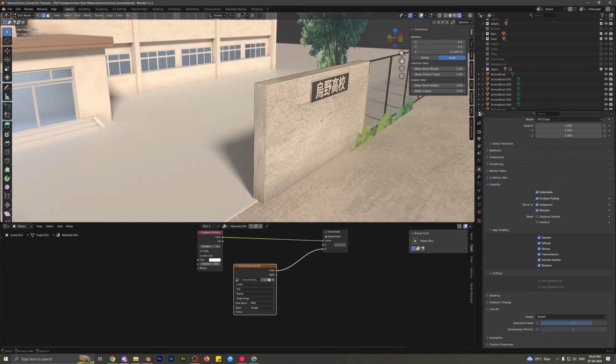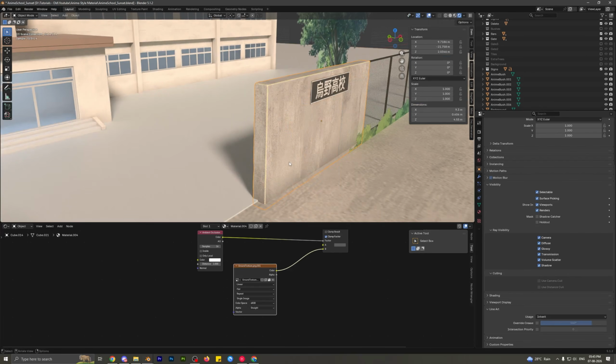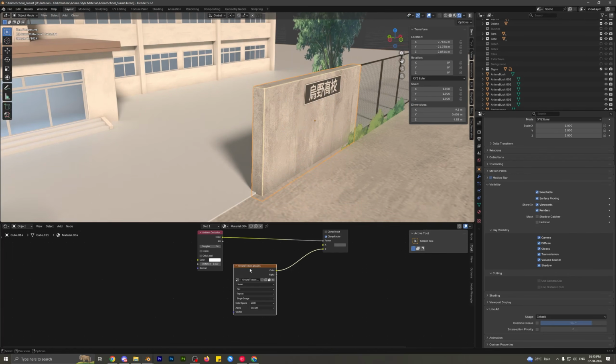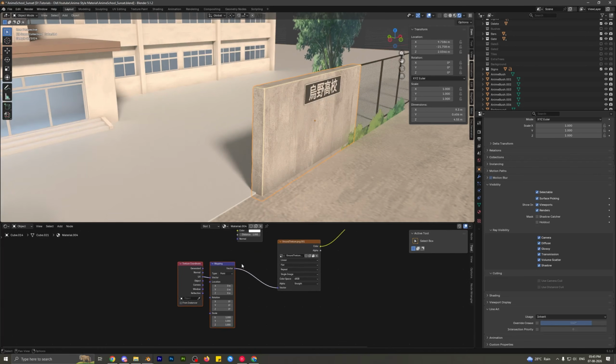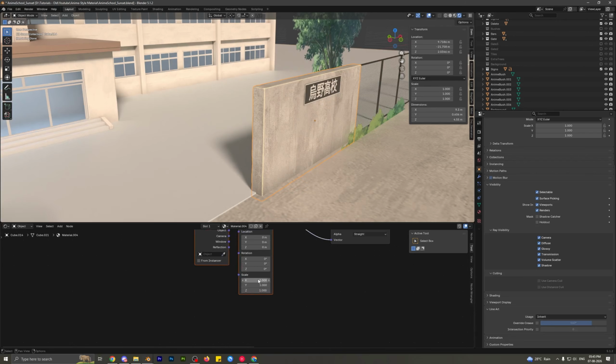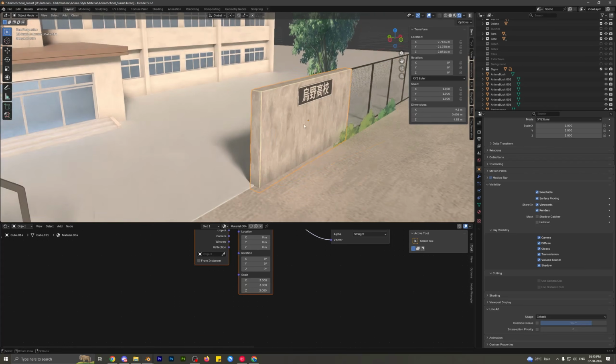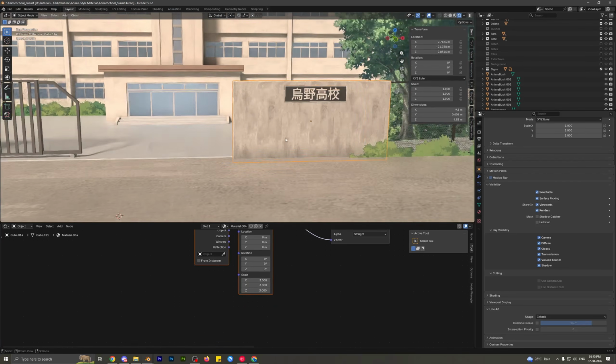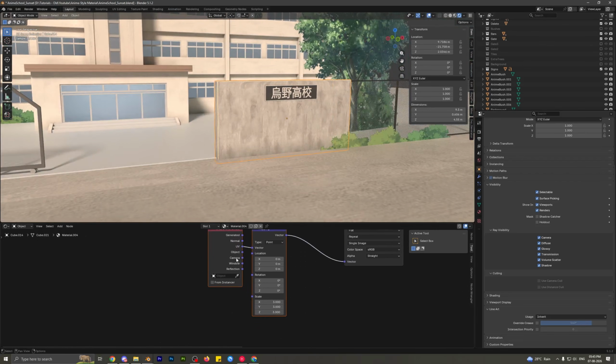I will just quickly select it, press Tab, press A to select everything, and you can press U and Q projection. This will basically give us a proper UV unwrap, and you can also select this, press Ctrl T. Basically, this is the mapping node, and we can increase the scale of it to something like 5 or maybe 3. Yeah, I think that's pretty good.